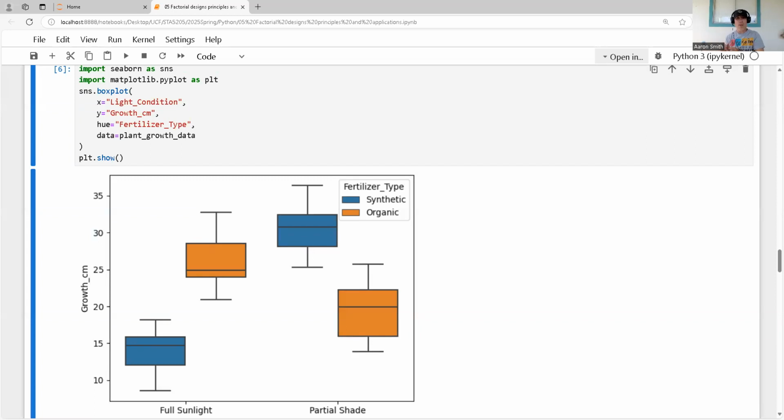Okay, so I see that I've got synthetic with partial shade as the highest of the box plots. Then I've got full sunlight with organic. Those are 2 different levels on these. That's kind of interesting. And then I've got organic partial shade, and then full sunlight with synthetic is the lowest. Okay, so I don't really see a very clear trend going on with this. Now I'm looking at this and I'm like, wow, what's going on? Now another thing to notice is that, relatively speaking, these look like they have about the same spread for all 4 box plots. Okay, so something might be going on.